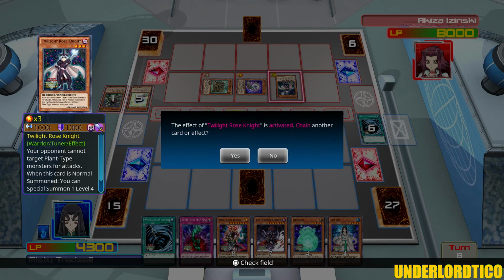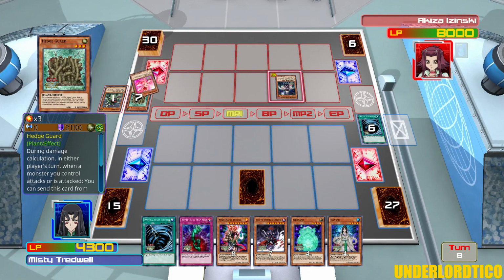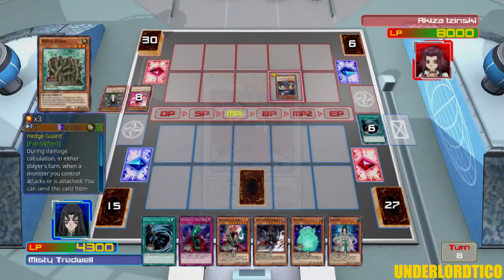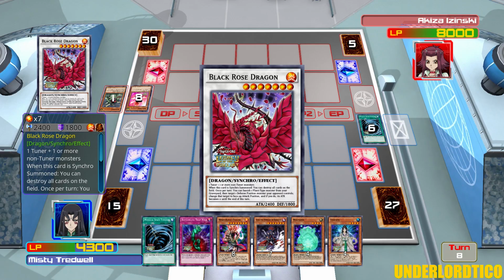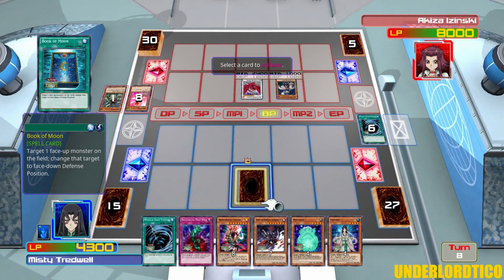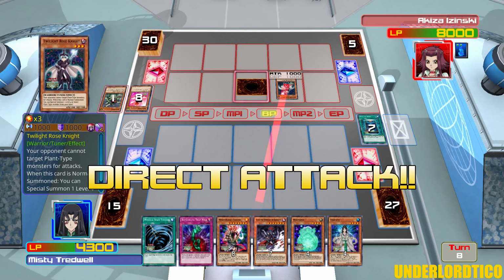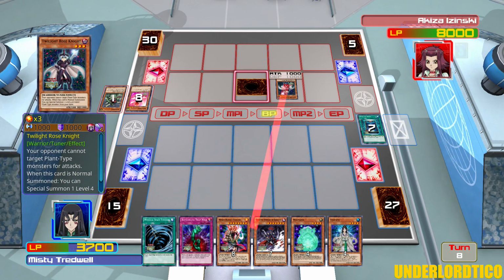Alright, I won't chain anything. So he's summoning a lot of stuff. Tuning Black Rose Dragon. I wonder if he's going to try to attack me with that first. Battle phase. Let's go ahead and set the Black Rose set to 1800 defense. Then I can take the direct attack, take the damage, summon Gores.